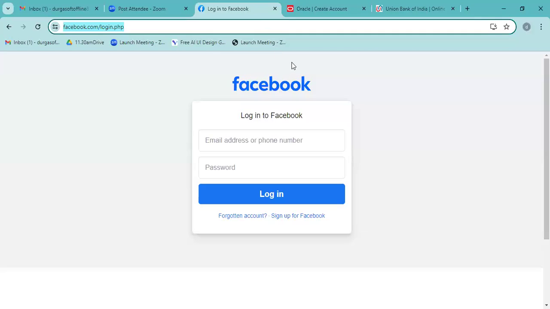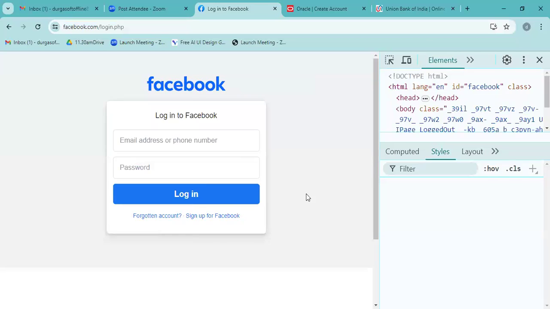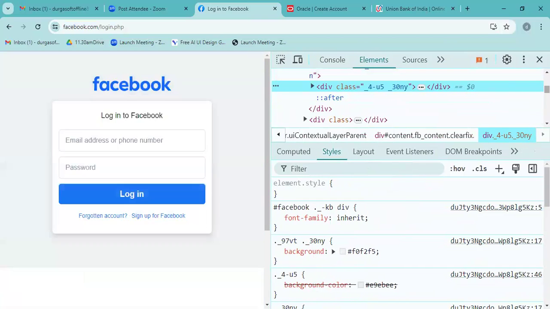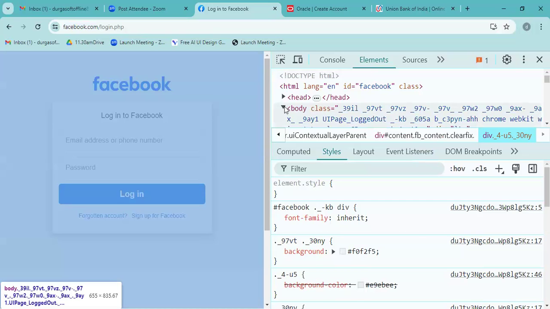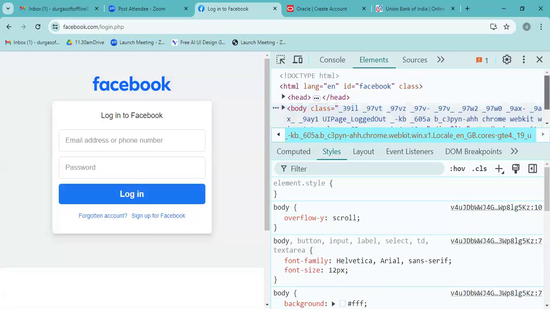If you right click and inspect element, you can see the execution of the code. We are learning front end programming. If you right click inspect element, you can see some code: doctype HTML, head and body.